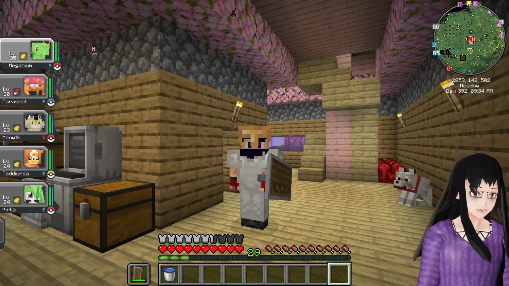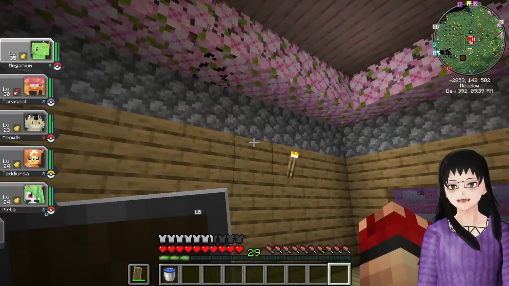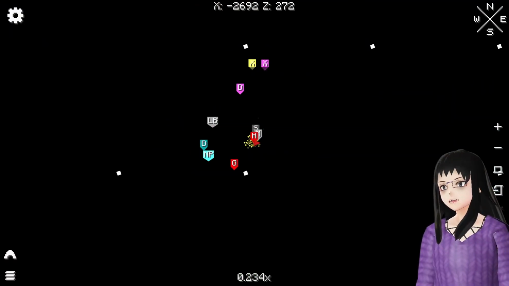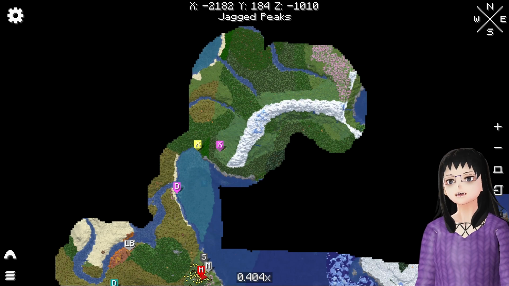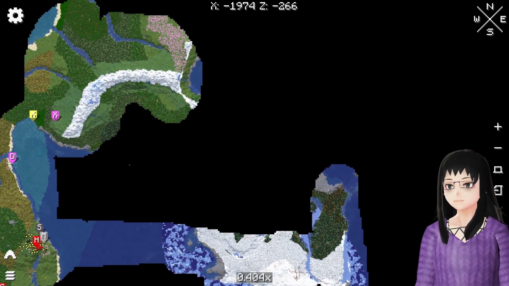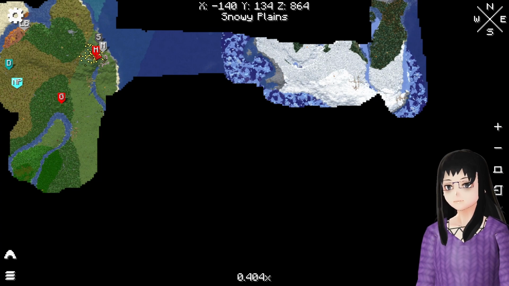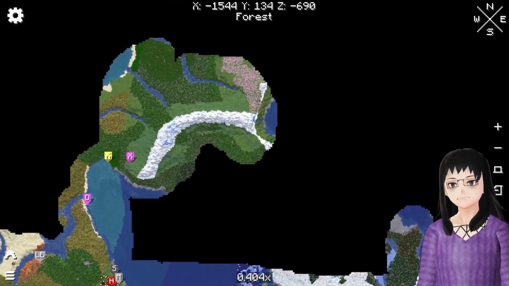Well, today we explored a lot, actually. Let's step outside and look at the map. We explored a good freaking chunk. All this right here, that's insane. So I kind of want to fill out this gap here, and maybe this gap here. But holy shit.